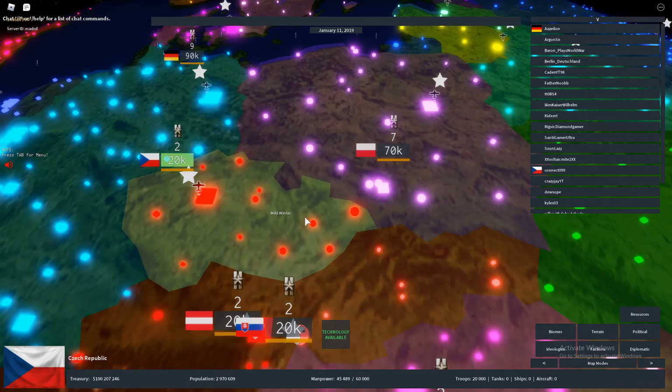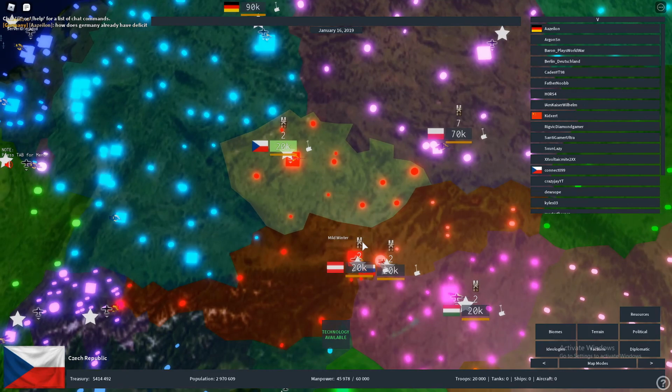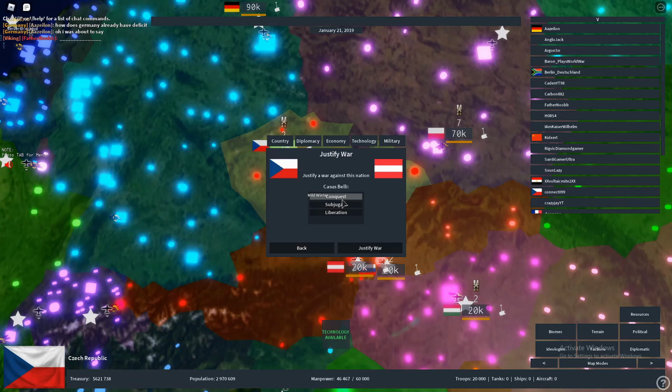Okay, so the first thing you'll have to do is get some electronic factories to get a good economy going. Oh yeah, also if Germany invades you right away before you even get your factories, you should just quit the match because, I mean, there is no way you will survive.